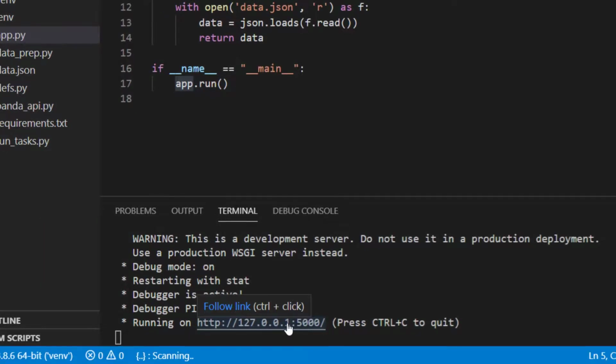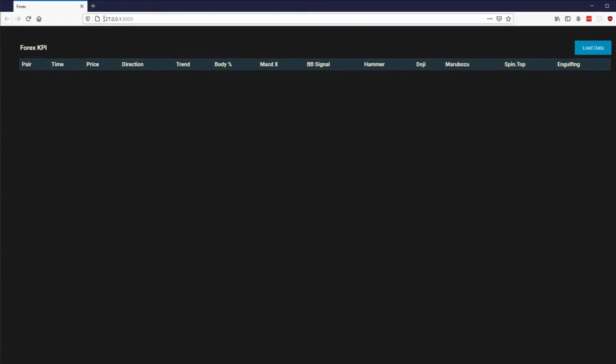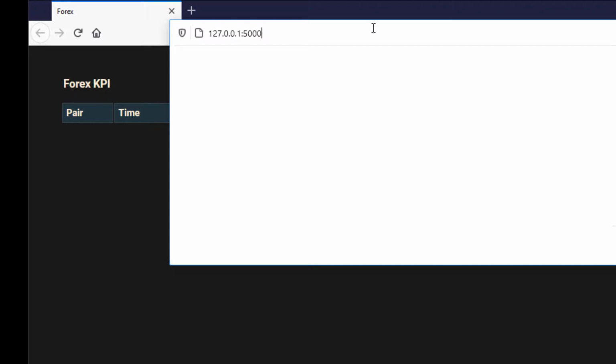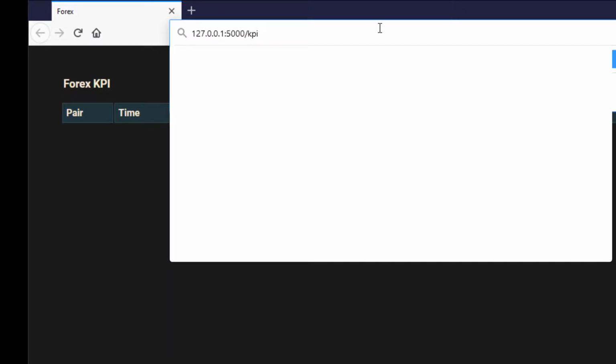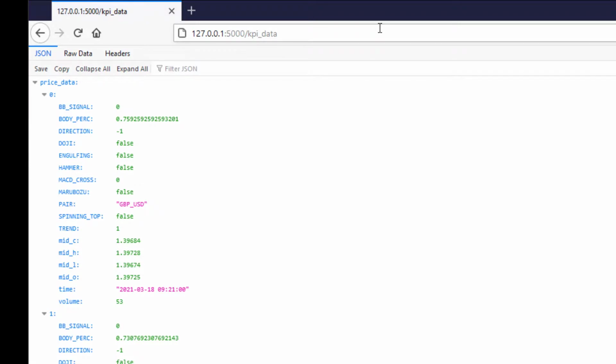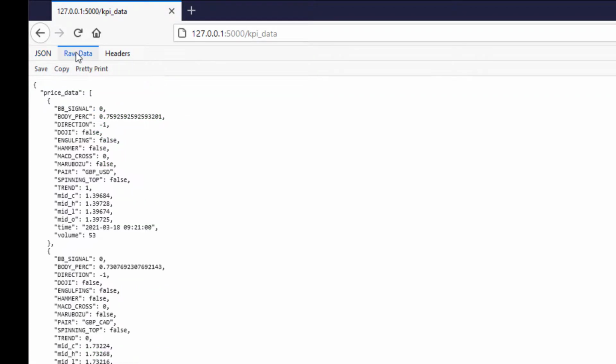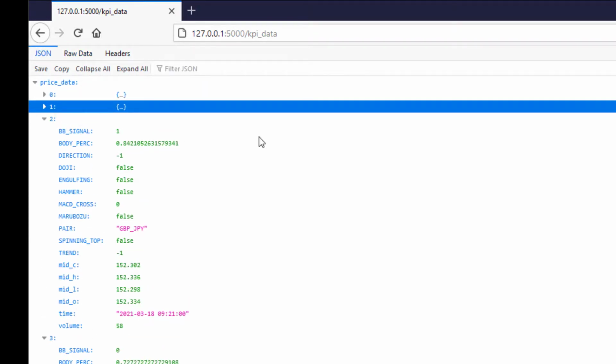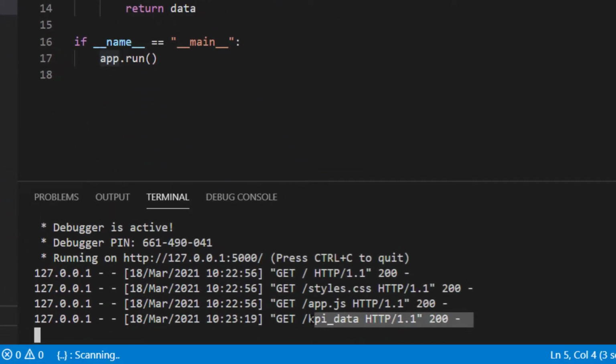So I can control click then on this link here, and you can see after the control click that we've got 127.0.0.1:5000. I'm not going to click load data because some things are broken at the moment in the front end because of our new API. But what I'm going to do is go to /KPI_data. And you can see when I do that, that the JSON is loading. I'll just click on raw data. I have an extension inside Firefox that allows me to see JSON a bit nicer. But you can see here that it has in fact served our KPI data for us. If I go back to JSON, it's all a bit easier to see. Going back into the terminal, you can see that it received the request for KPI_data here, and that's what it returned to us. So you can see that the route is working.